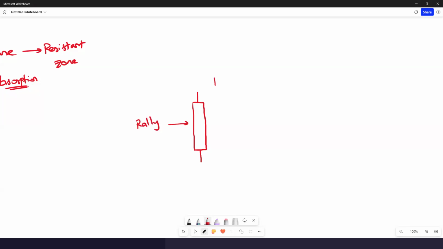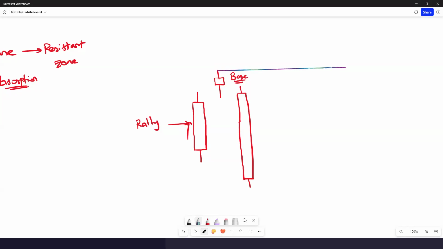Followed by a small consolidation candle, we can call it a base over here. Base. And then followed by that, an uptrending candle, followed by a drop. Let's say the market dropped heavily. A big drop happened. Now, usually what we will be drawing is that the base is the one which is responsible for the zone. So in this case, the zone will be like this. I'll be marking the candle high and low, and that becomes a zone here.